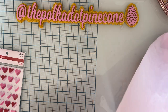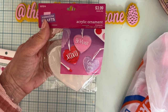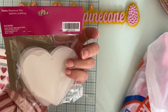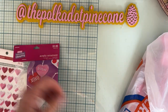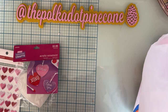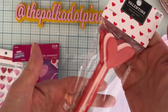I went to Hobby Lobby the day after Valentine's because I thought I'd be able to find a lot. I only got a few things. I got these acrylic cards — I have some of the other acrylics, like the circle and regular tags, but I didn't have these heart ones, so I thought it'd be fun to grab those. The day I went, everything was 66% off, and even at that there wasn't much left.